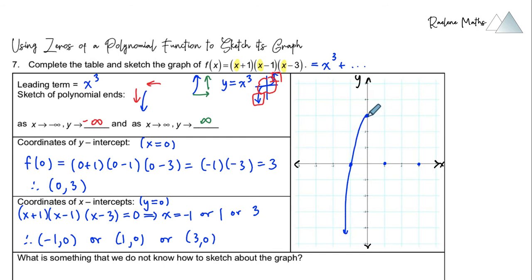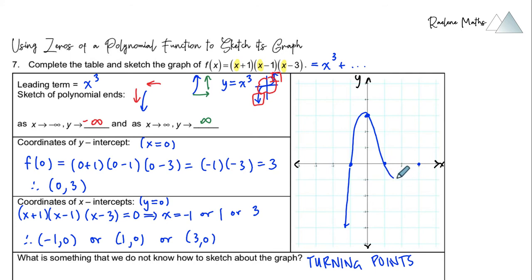Now, one misconception would be to assume that this y-intercept point is the turning point. It may be, but it may not be. And the chances are we didn't find one point that just coincidentally happens to be the turning point. So I'm actually going to try to put my turning point somewhere other than here. And in fact, what is something that we do not know how to sketch about the graph? We do not know how to sketch the turning points. So unlike parabolas, quadratic polynomials where we have a formula and we can work out the vertex h comma k, we don't know the turning point of other polynomial functions.